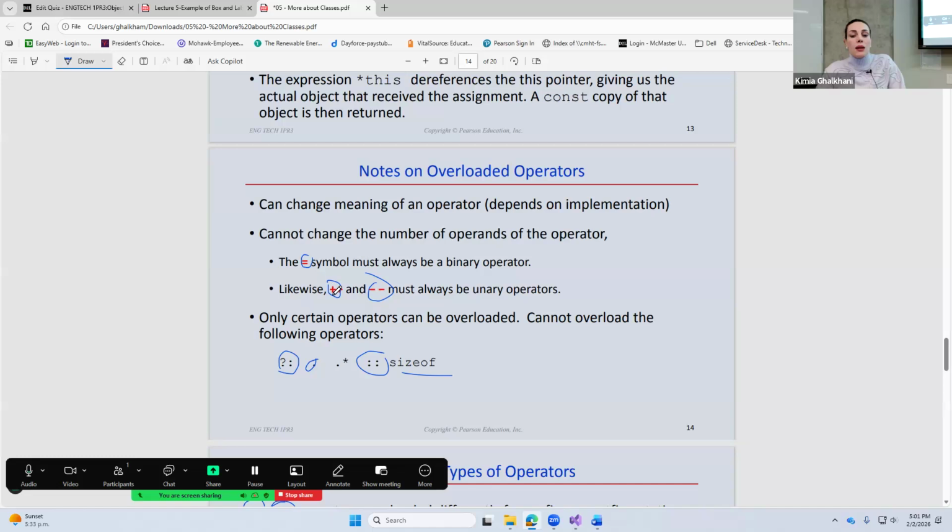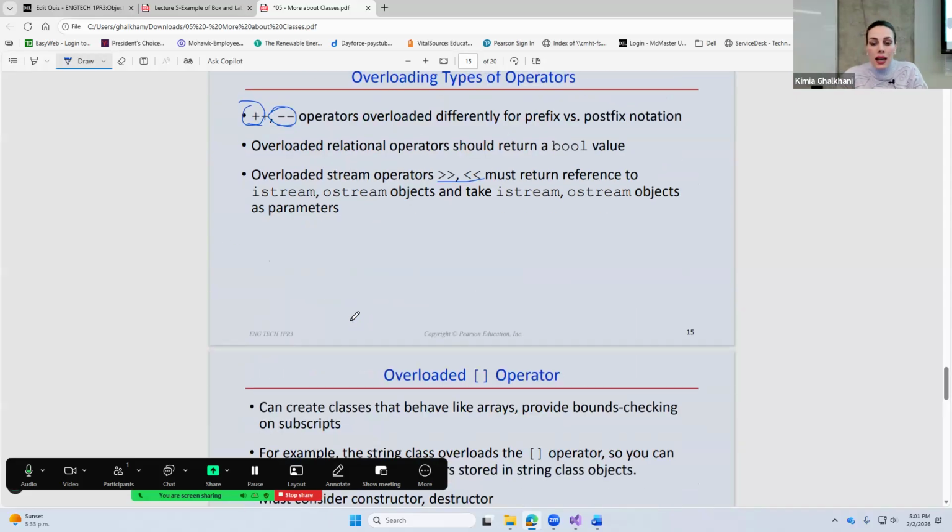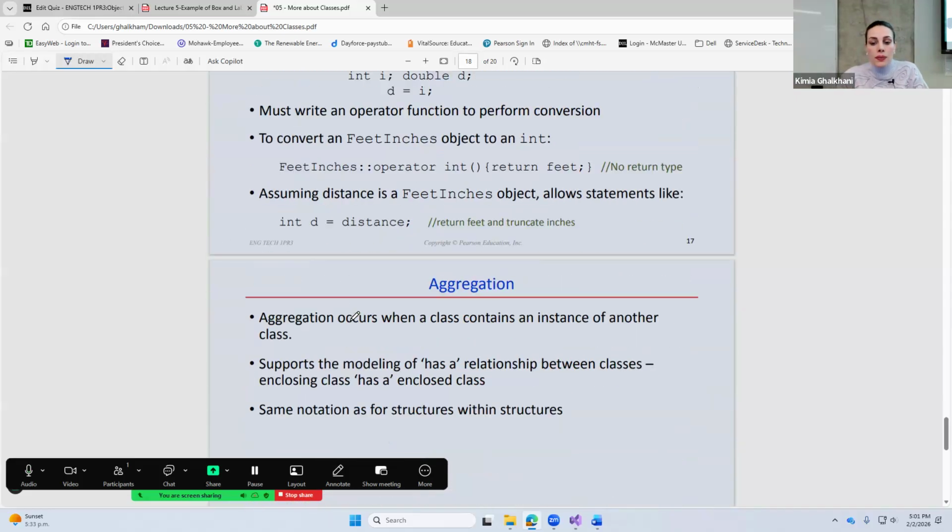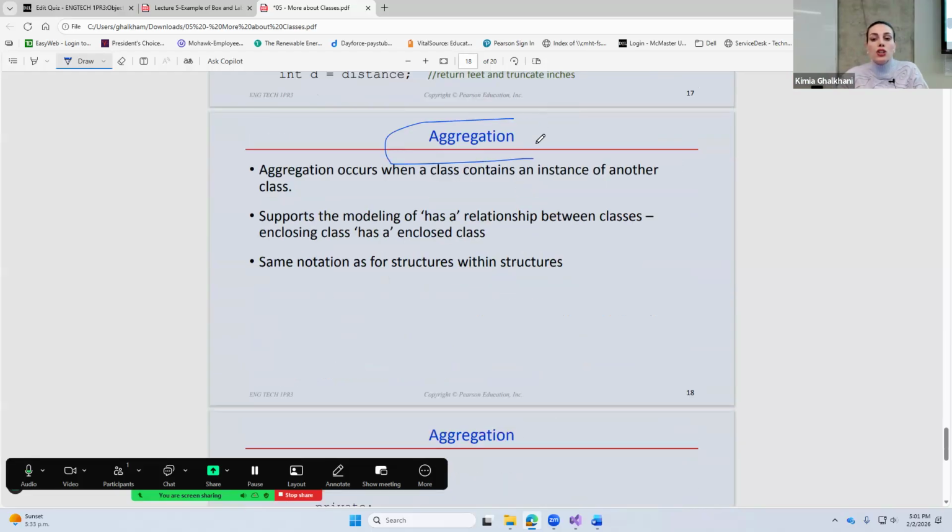Some of them, such as assignment, increment, decrement, less than, more than, and shift, yes, I can overload, and I try to add as many as possible based on the time to show you their application. And at the end, I'm going to look at aggregation. As I said, aggregation means relationship, meaning two classes do have a relationship.